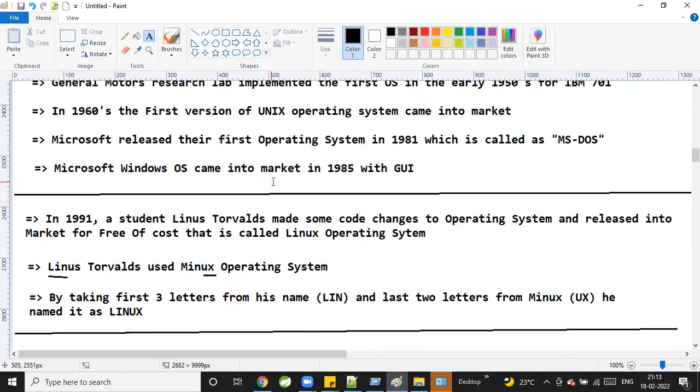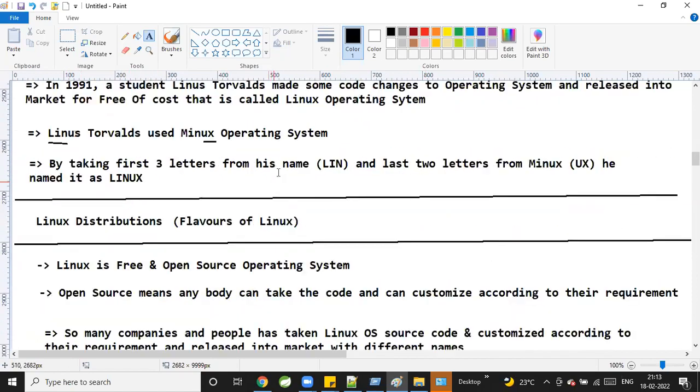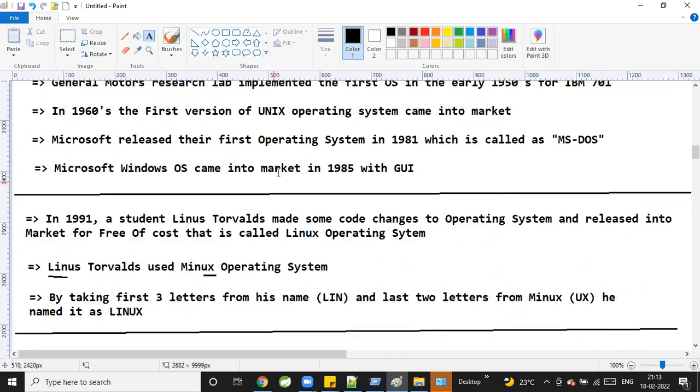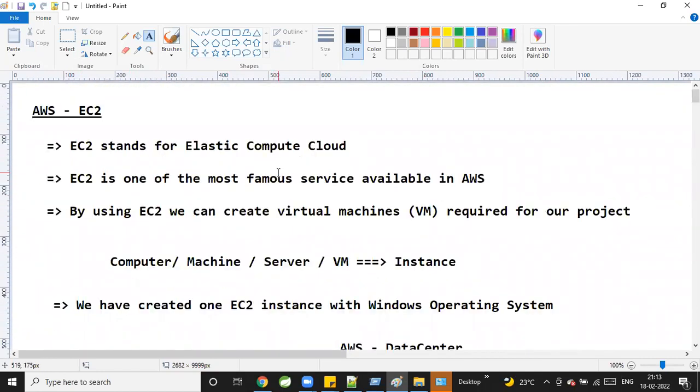Okay, good. All of you can read these points once again. Can you revise the notes? Guys, I'm giving beautiful notes for you.